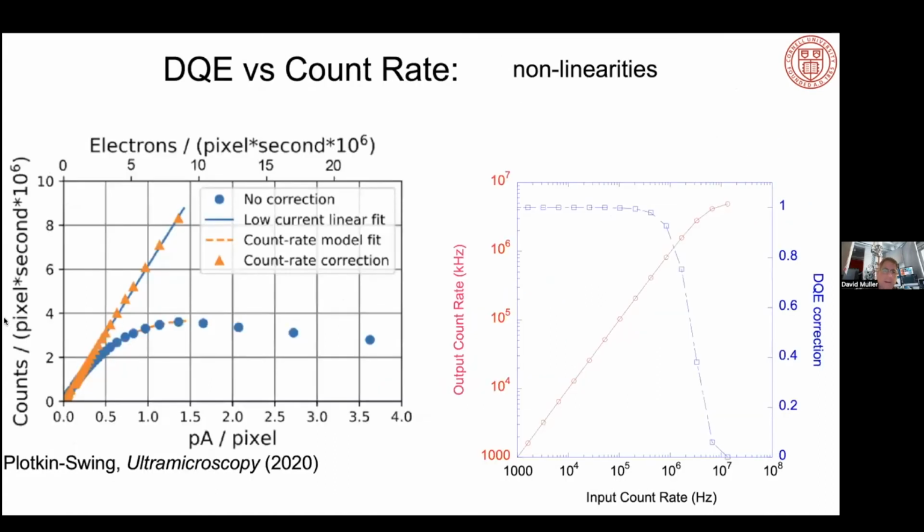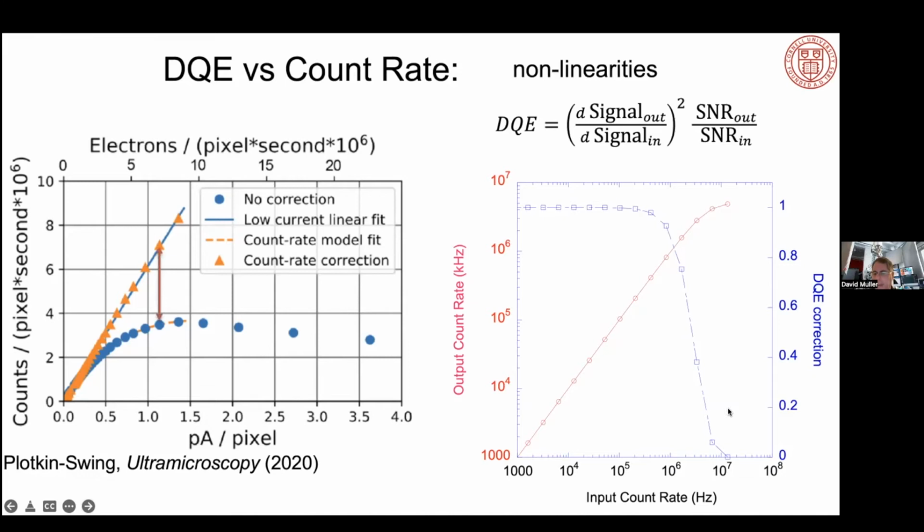The counting detectors, one of the things that causes headaches, I just want to quickly point out, is that when you get close to the dead time of the detector, your counting goes nonlinear, and when your counting goes nonlinear, your DQE basically collapses to close to zero. And often we want to be running the detector in this range over here. And this is what limited us with the pulse counting detectors.